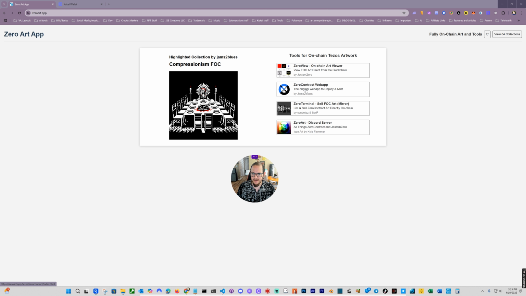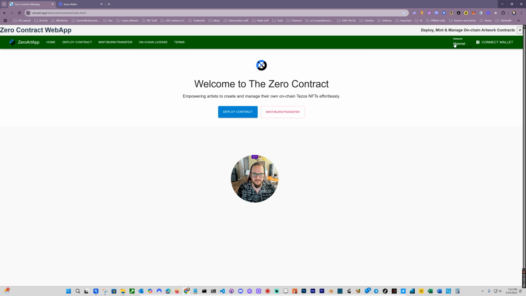But here we're going to go ahead and I'm going to walk you through the OG app. Well, first of all, we've got two main networks to choose from. Mainnet, that's spending real money. See this little box right here? It says Network Mainnet. I'm switching to GhostNet just because I don't want to do this for realsies. But it's the complete mirror of the mainnet site. It's all the same. The only thing that's different is it's using GhostNet RPC nodes instead of mainnet RPC nodes. And look, there's a little ghosty right there to let you know, hey, this isn't real. You're using fake money, so you're in the right place.